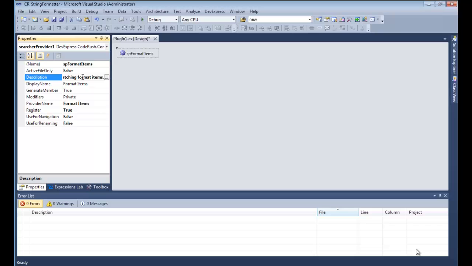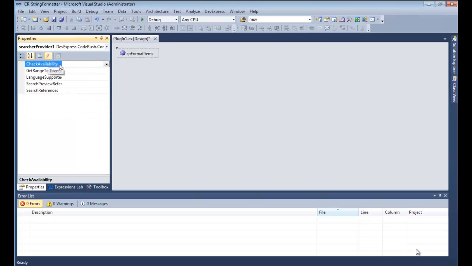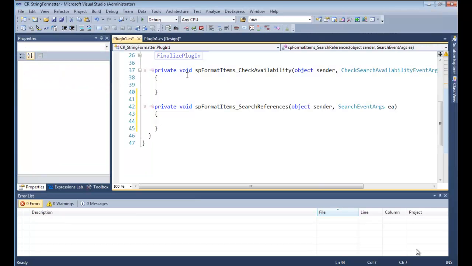It's possible to actually have, for example, here, I'll just type it in here, it's possible to have 2 of these in a single format string, a reference to the same parameter, the same argument, more than once. So that makes this a little tricky. To go through all matching, we want to go through every single one of those. We're going to use this for navigation, but we're not going to use this for renaming. And then over here, we're going to do check availability on that and search references on that. So we're going to grab both of those pieces there.